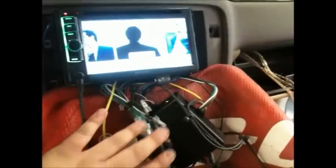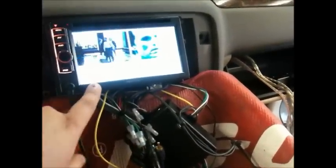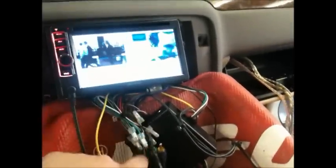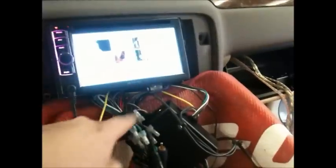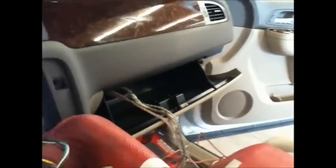And you're going to install this how you would normally. I mean, with all the connections and connectors, that's fine and dandy. But see, this is thinking you're either going to use your pre-outs, like your RCA outs, if it has a Bose system, or if it's a standard system, you're going to use the speaker in and then it's going to go ahead and switch it over and then go out to, like, regular GM Delco speakers.